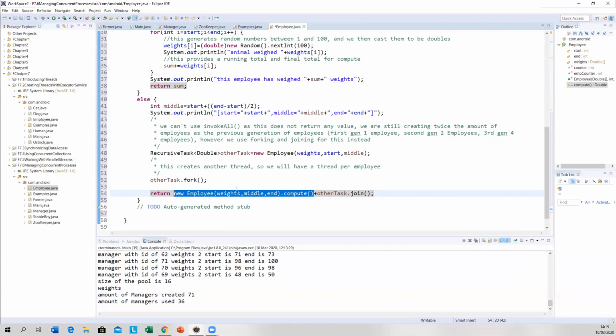So instead of using invoke all to create these 2 employees, we create the 2 employees by a combination of forking and joining. Now, you have to put in a join here. I show you it with a join, and I show you it without a join.